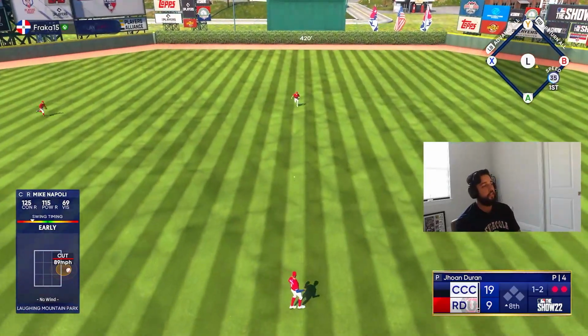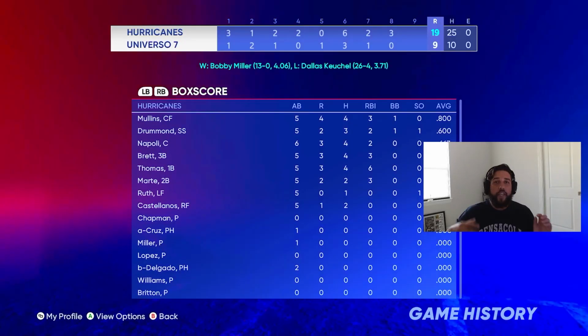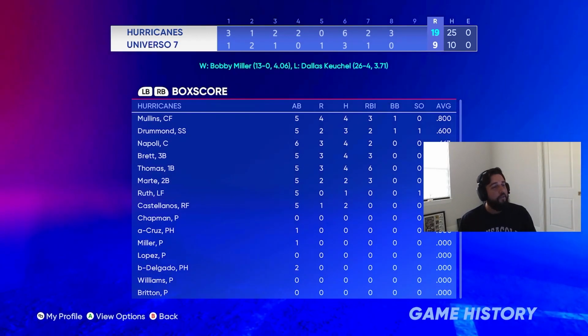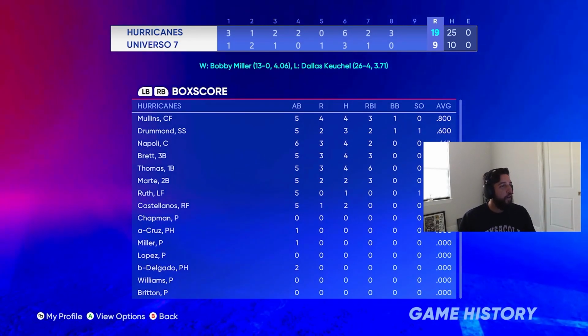Terrible swing, but we got the base hit. We'll take it. And he's out of here. He had enough. He had enough after that swing. So we end up winning the ball game 19-9. We got him to quit there in the 8th after my most atrocious swing of the ball game, which we got a base hit on.